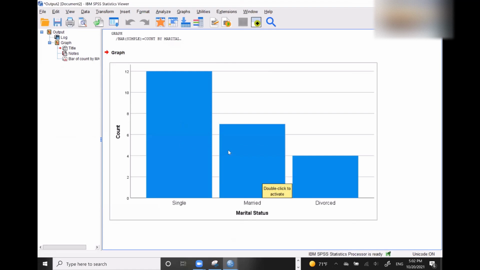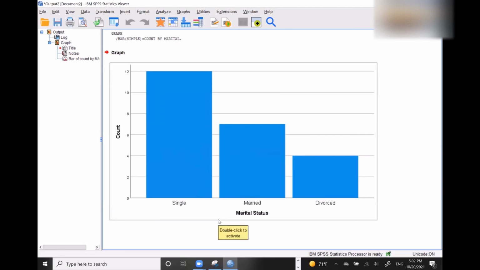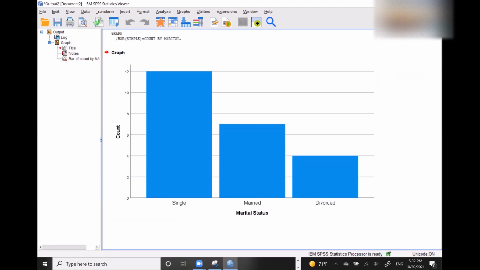And there, this is the bar graph. You can see that a bar graph includes all the bars, and they don't touch each other. Unlike the histogram earlier, where all the bars touch each other, for a bar graph the bars don't touch each other. A bar graph is used for categories, but a histogram is used for numerical data. All right, I'm going to just close it.